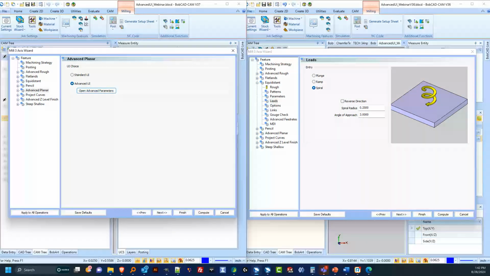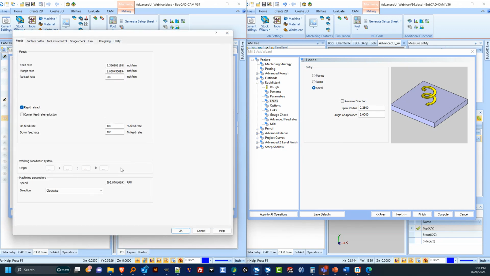All right, so next let's take a quick look at advanced planar. Now that we've gone through these, there's only a couple of things that differentiate themselves by operation. For instance, I was showing you they all have the cusp height. They all have the advanced gouge options. They all have the utility page. A lot of them have the same types of things that go above and beyond the standard. There are a couple things that are specific to those operations, obviously. So I'll try to hit a couple of those real quick.